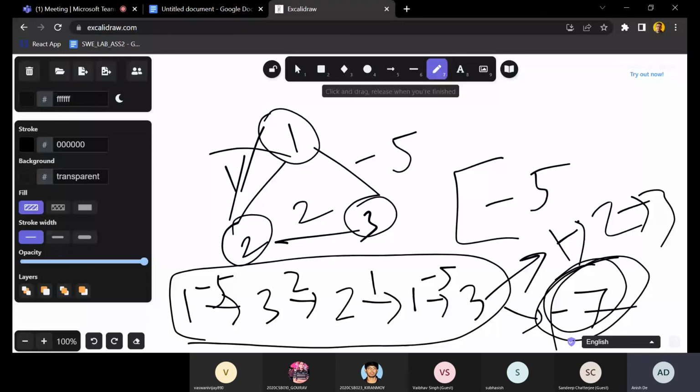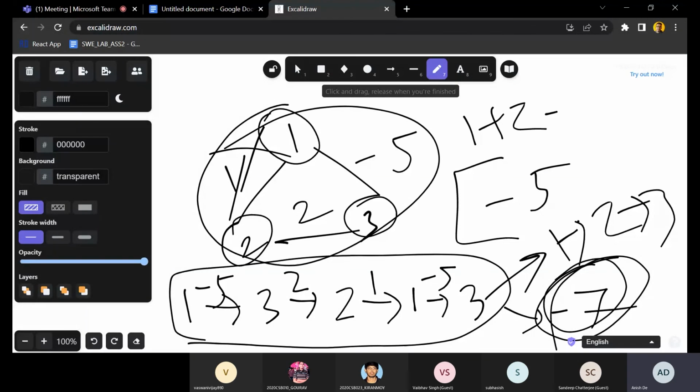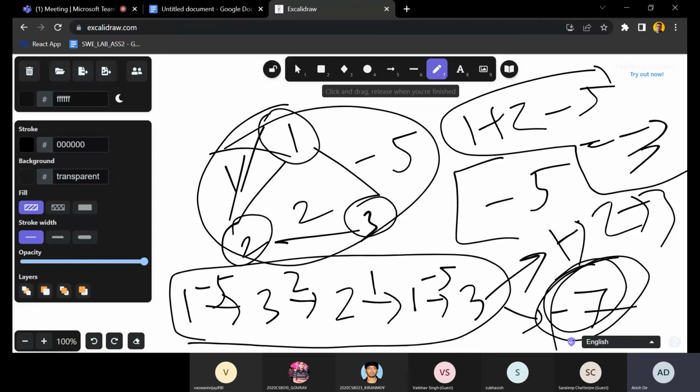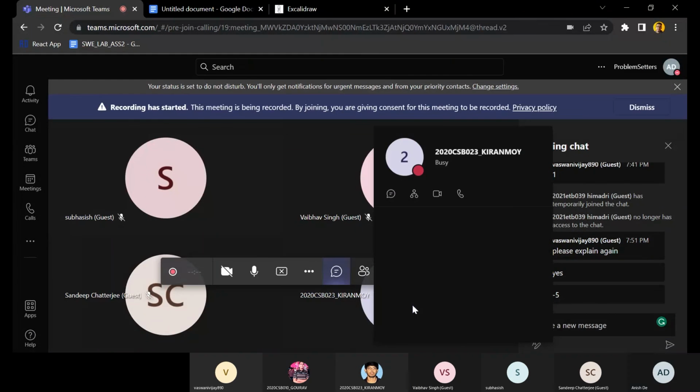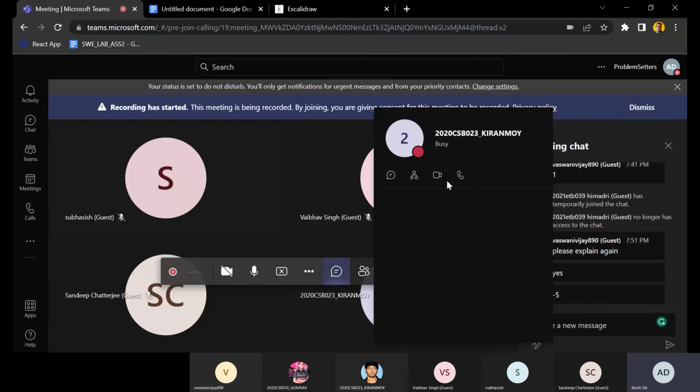So that's what I'm saying. If the cycle has a negative weight, so the cycle here has weights 1, 2 and minus 5, the total sum is minus 3. If such a cycle exists, there is no answer. In that case Bellman-Ford will not work. Okay, so this is how Bellman-Ford works. But I think Bellman-Ford is not very useful from the point of view of interviews because it doesn't really have a real life implementation.